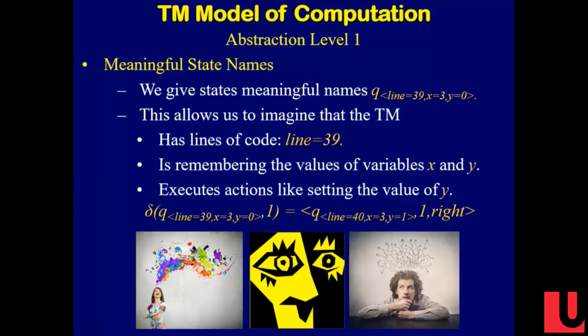This is the kind of thing, so when I say you have to write a Turing machine, right, this is the kind of thing I want you to say, right? I want you to say, I'm in line 39. If I have these values, right, and I read a 1, then I go to line 40, and now I'm going to have these values, right? Again, this is just a delta function, right? So I haven't done anything except rename states, right? Is everybody good?